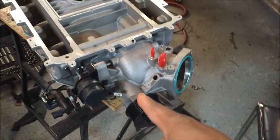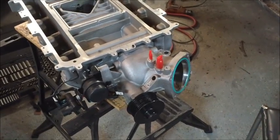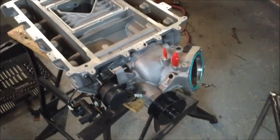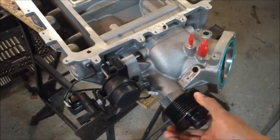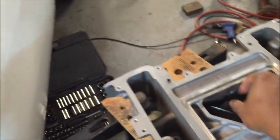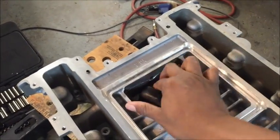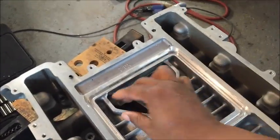When you're picking one of these up off eBay it's kind of almost like a crapshoot, but chances are they're going to be pretty decent. If you're fortunate enough to actually be there before you buy it — you can touch it, you can examine it. These are things to look out for: you want to make sure this thing spins freely, that there's no bind or crunch, and you want to make sure there's no play between the lobes.